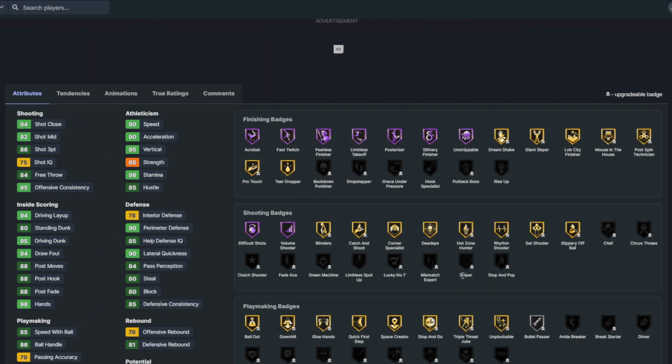Sniper. He doesn't have it, and it is needed. It is one of the best badges just in the entire game, especially when it comes to shooting. If you don't have Sniper, add Sniper. Always the case on these cards.